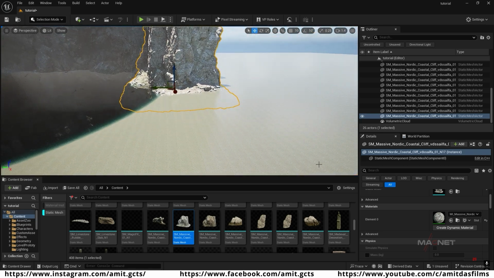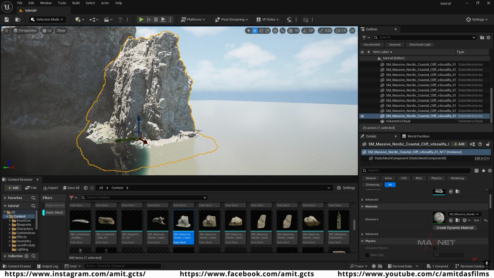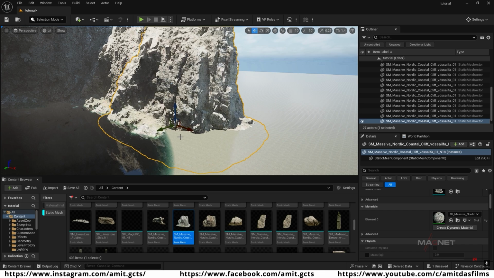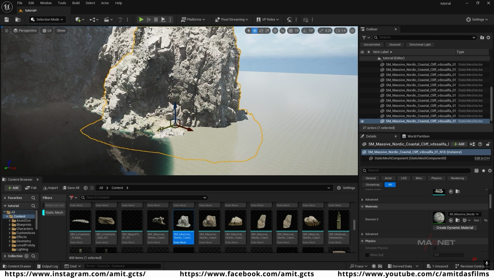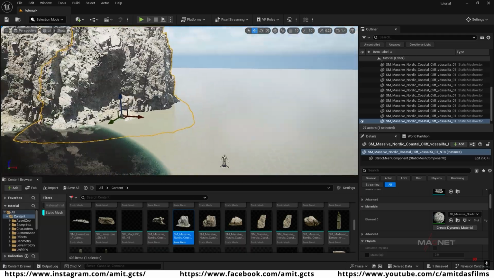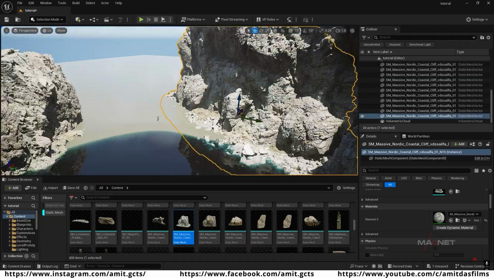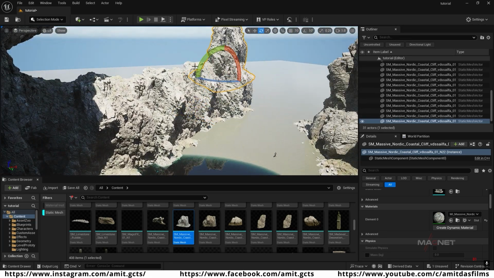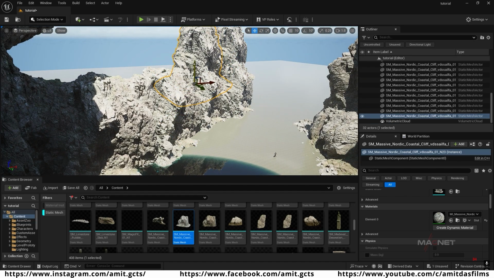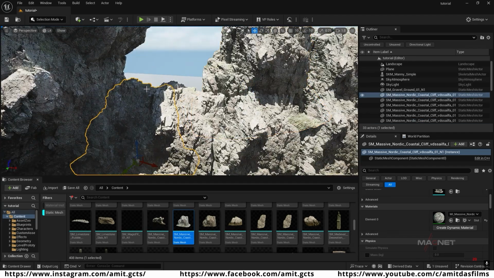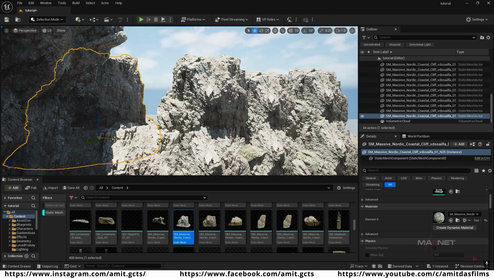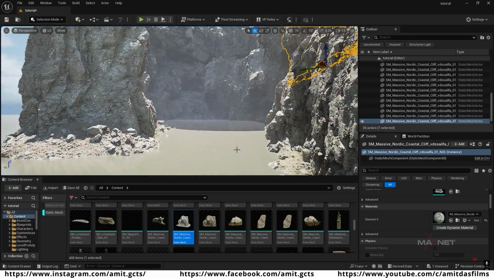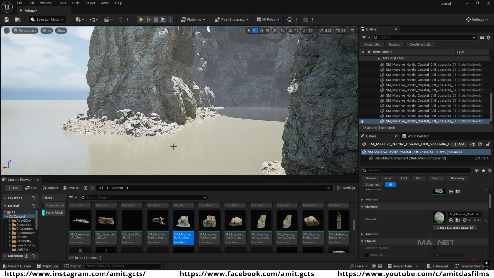And now we're going to make a doorway over here. So we're going to use the same asset to make this passage. So we duplicate this asset, and also we're going to extend it over here a little bit more.